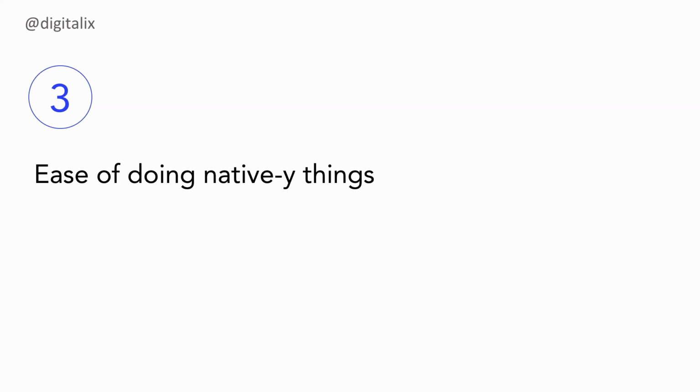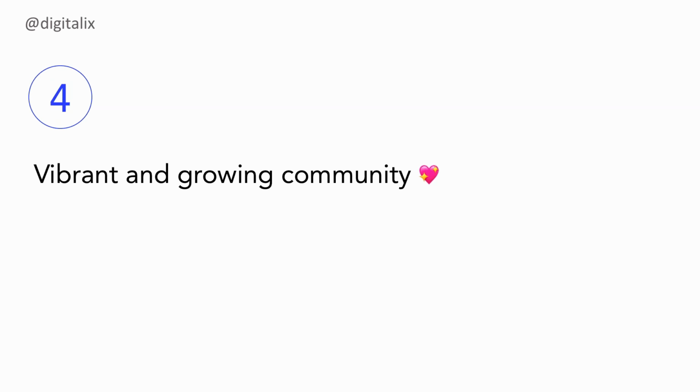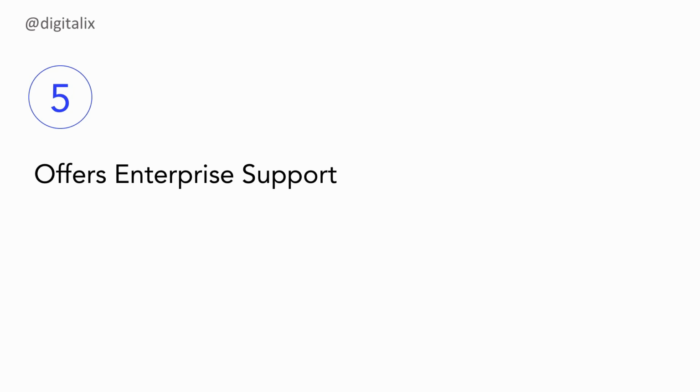So iOS APIs and Android APIs. You can write your JavaScript code against those APIs directly. So for example, if you want to create a label in iOS, you just write new UILabel, if anybody's familiar with iOS development. And you do that in your JavaScript code, which is very easy and convenient. Very cool. It has a vibrant and growing community worldwide. And also, the company that created NativeScript offers enterprise support for those that need it.